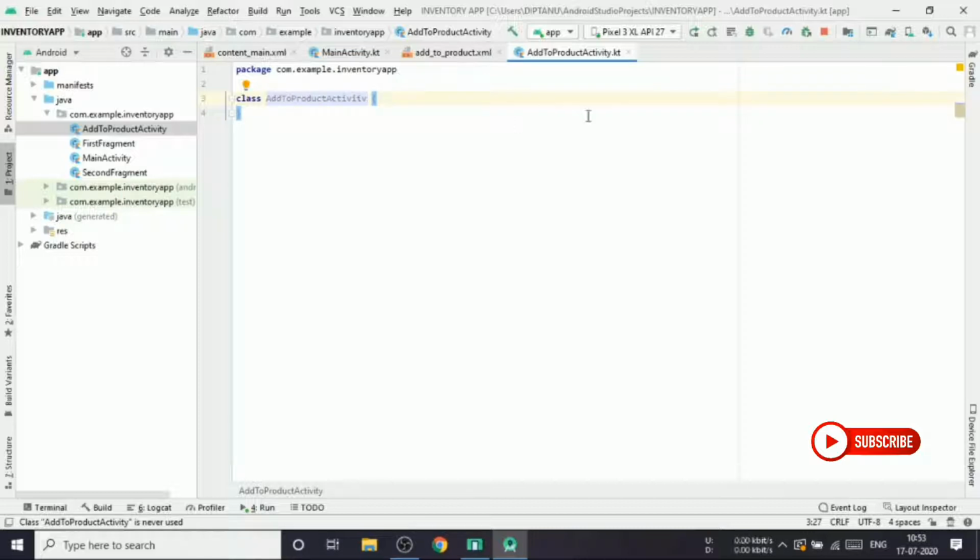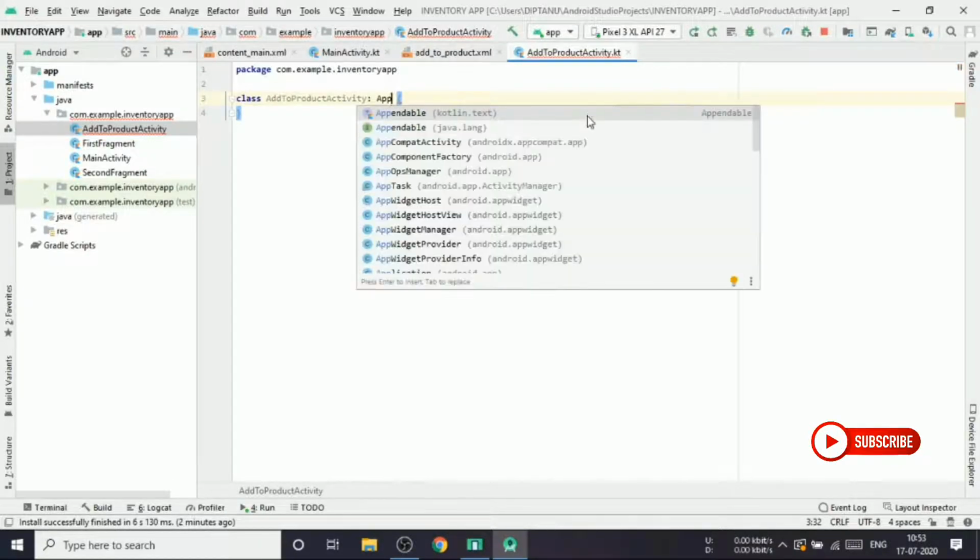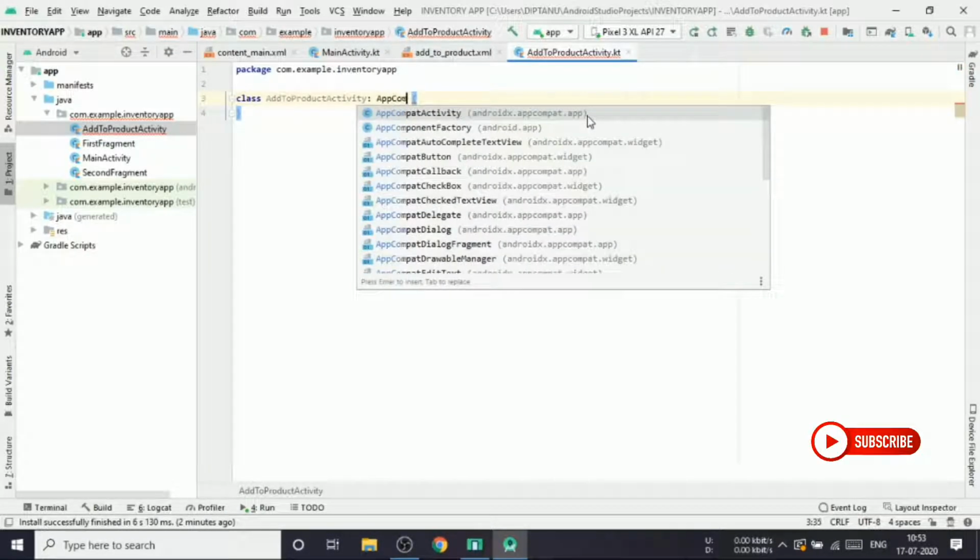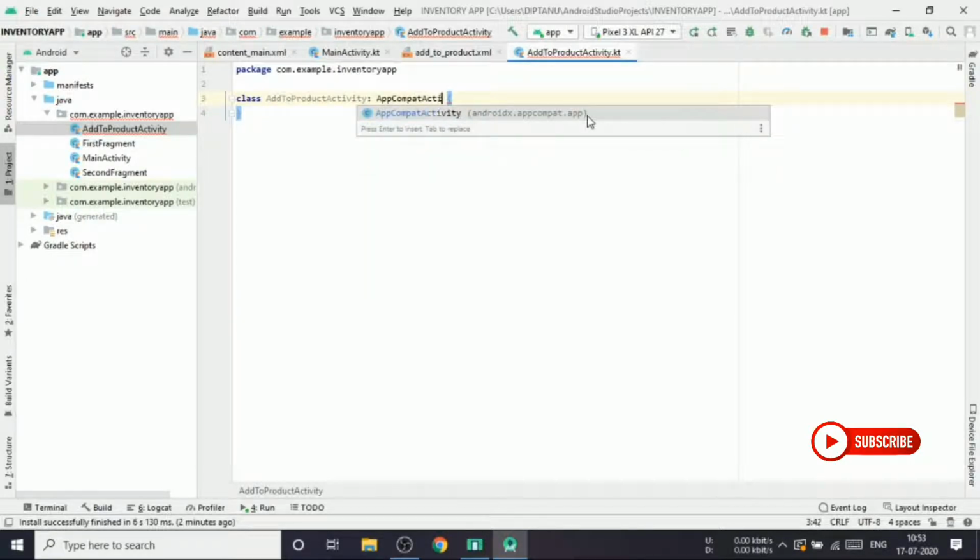So here we'll give a colon and then give space and then type app compat activity. So here you can see Android Studio is automatically completing this for us.